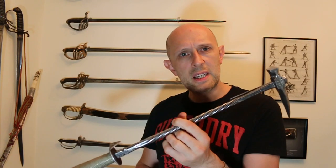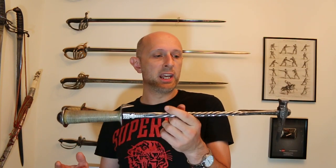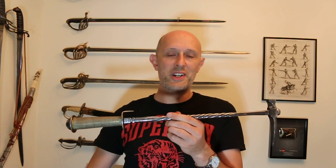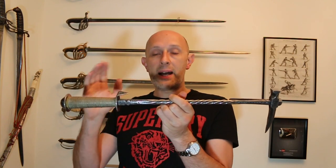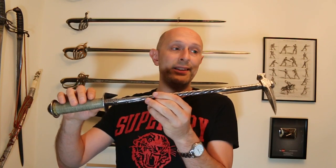These were used until the 19th century in certain parts of the world. The famous examples would be India, Persia, and parts of Asia and the Middle East, where armour was still worn. It comes back to the point that wherever you find armour being worn — whether it's the 15th, 16th, 17th, 18th, or 19th century — you'll find anti-armour weapons being used. These warhammers were still being used at the time of the English Civil War in some parts of Europe, and similar picks were being used in India in the 19th century.